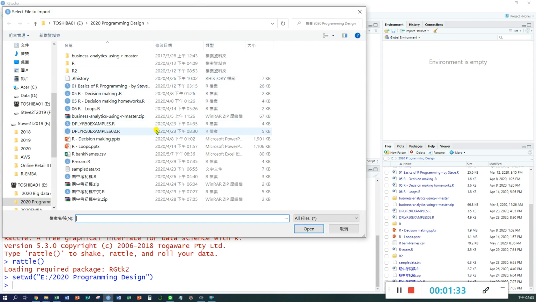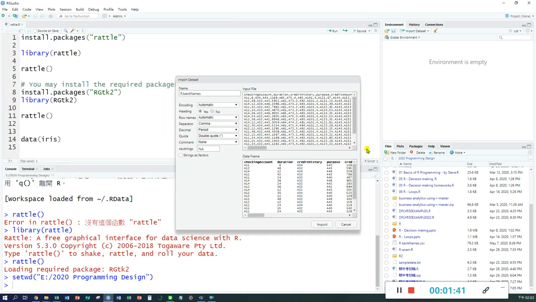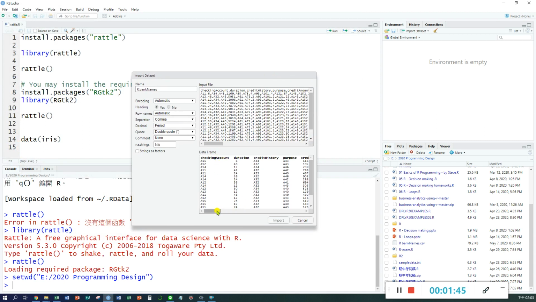So where is the dataset? Here, this one, bank names.csv. Open it. You may see the preview for the dataset. I think it's okay for me.